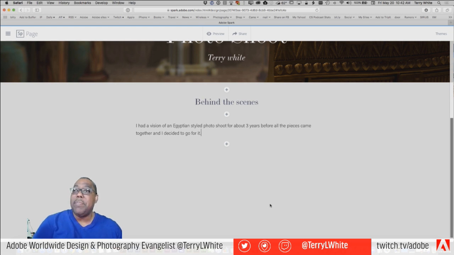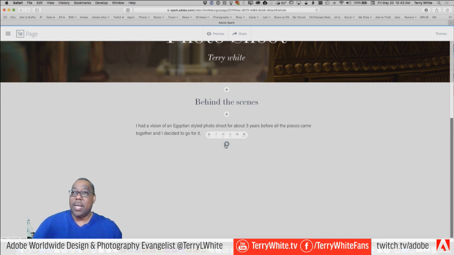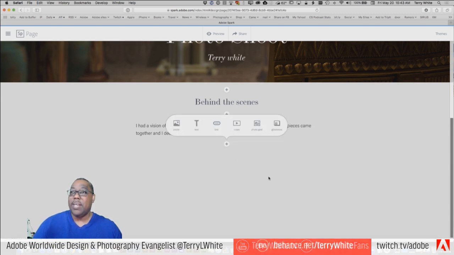Can you edit the name of the page or the link, or is it random? I don't know what you mean by the name of the page, but the link is created by Adobe, so it's random from Adobe's standpoint. Let's go ahead and we'll talk about that when it's time to publish. So let's go ahead and click the plus sign here.